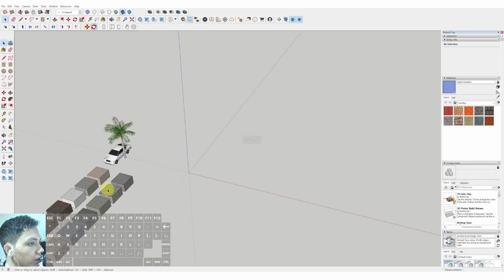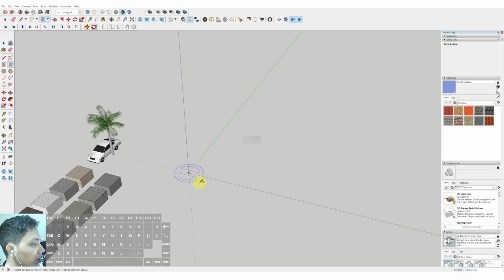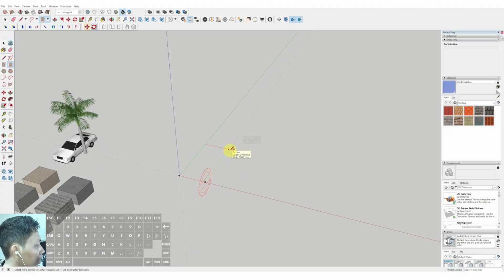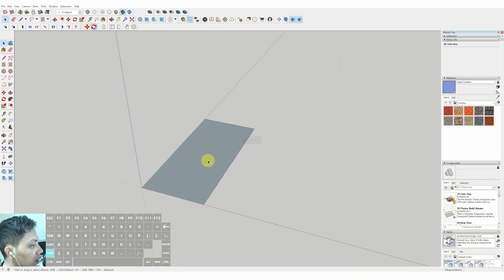Okay, first of all, we can use the rotate rectangle tool in this position. We can click from this origin and move to the other side. We can type 2.7 meter, enter, and move it to the back around 6 meter in this position.